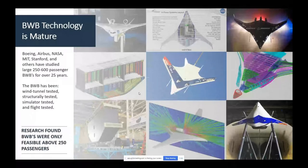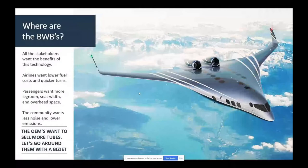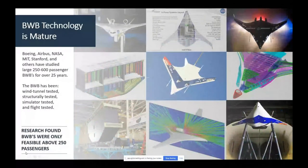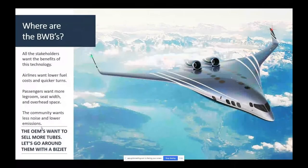That was exciting. So where are the BWBs? Well, actually, let me say, the lower left thing is important. They found that BWBs were awesome, but they're only feasible above 250 passengers because they needed the double deck to put the landing gear in the right spot. We had to come up with a way to do a single deck. And the industry wants it. They would love to have the blended wing benefits. It's not something that Boeing has chosen to advance. Airbus has flirted with it, but in my personal opinion, it's doubtful that they actually have a business incentive to do so.